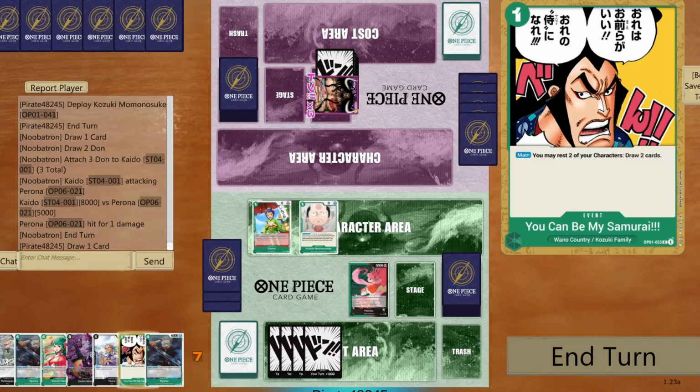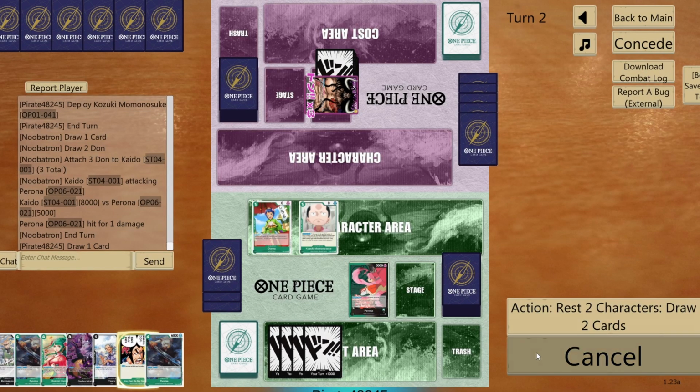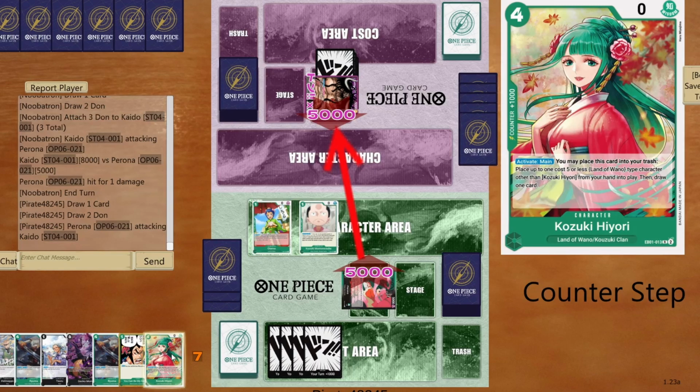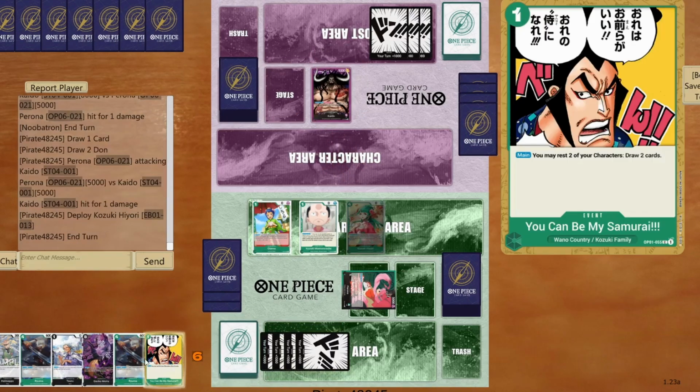So, I don't want to do anything special at the moment. What I'm going to do is just play around with my cards, or should I draw two cards at the moment? You know what, let's go for life first, let's see what he wants to do, and then maybe we're going to play Hiyori and leave it on the field. Yeah, we're going to play Hiyori and leave it in the field for the time being.